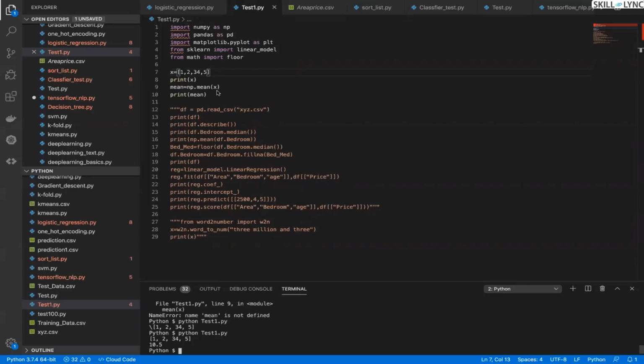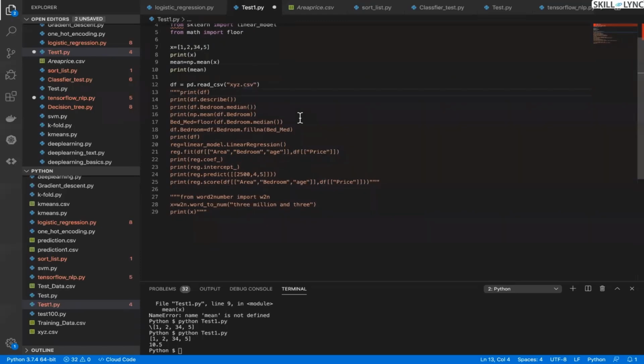Or if you want to import an Excel file, for example, then you have to import it as a data frame in Python. So for example, I have one Excel file. I am importing it, say the file is XYZ. So you will get the recording. You can write the same lines of code, but I would always recommend that you keep practicing. Just try to play around with the code.